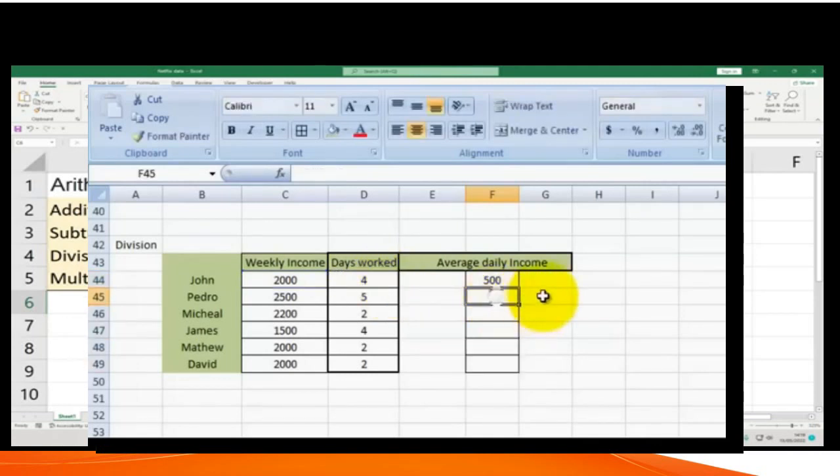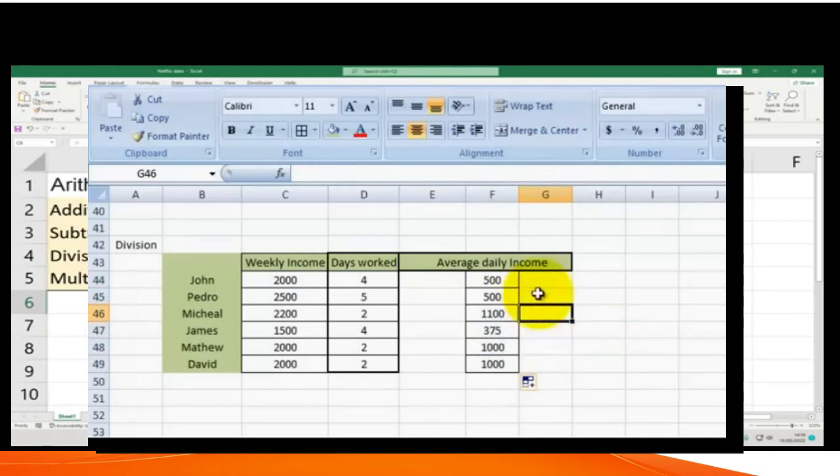And ang gagawin natin, i-drag natin to kasi naka-formula. Actually, input ko siya. So, gagawin natin, ulitin natin. Don't be confused. Equals numerator, tapos yung denominator. Enter. Drag mo siya. Ayun na yun.